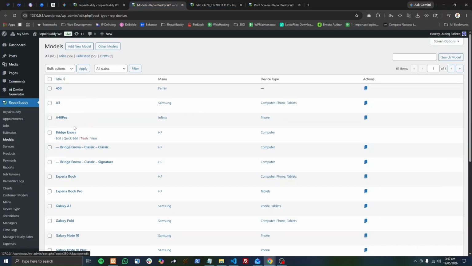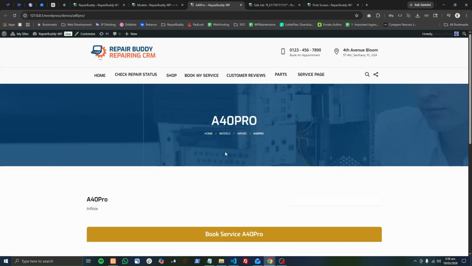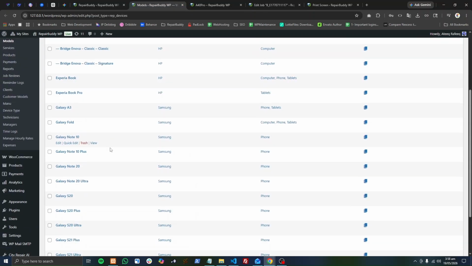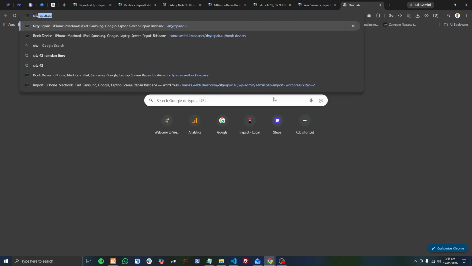As you can see, this is a single device page. A single device page is very helpful for the SEO of your website, so that when Google or other chatbots and AI apps see on your website that you are also repairing this device and thousands of other devices, they will be able to see the description here, which you will of course add in it. I have not added it yet. These are demo devices. And the single device page is very helpful when you are repairing. Let me show you an example.